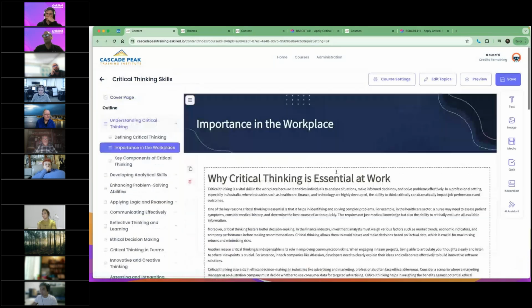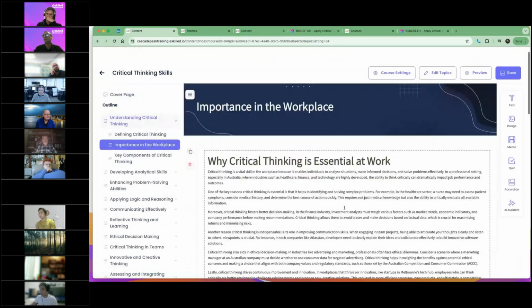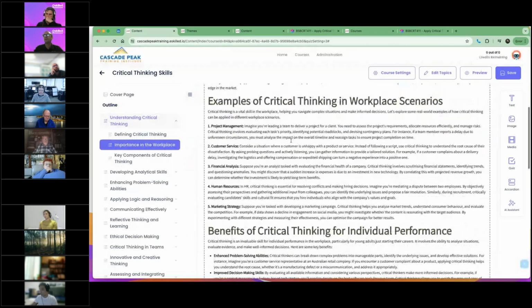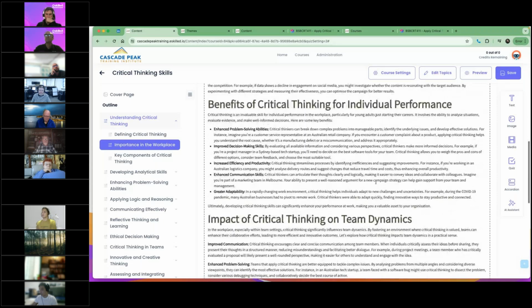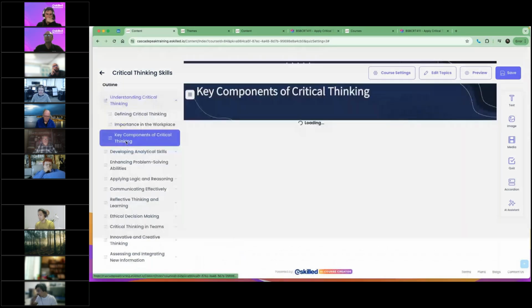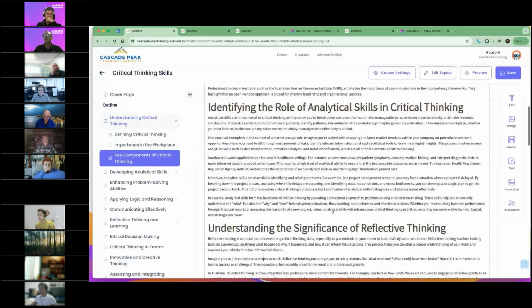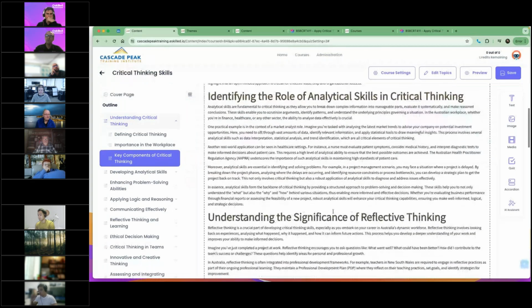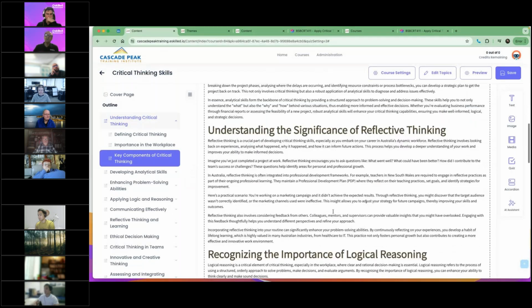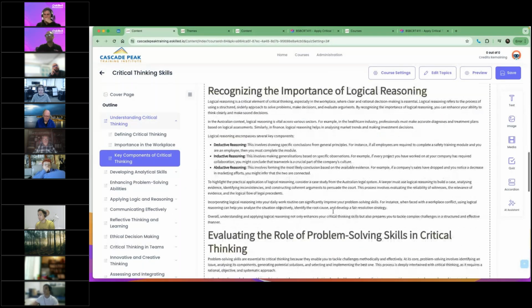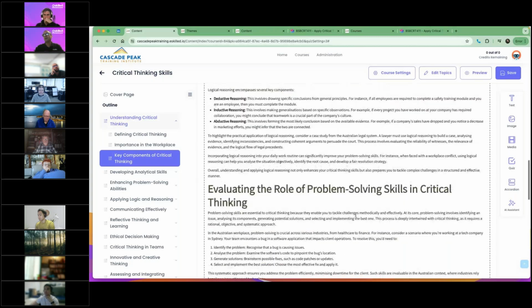In terms of text on the page, there are examples of critical thinking in workplace scenarios, benefits, impact. And remembering this is comprehensive, so you can see it's really in depth in terms of the comprehensiveness of the content.